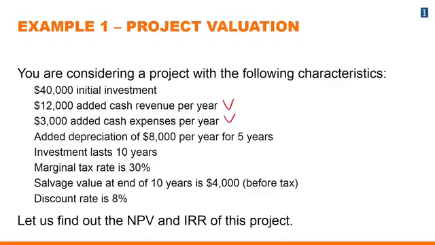You have some depreciation. Depreciation is naturally going to come from the initial investment. The investment has to be depreciated. We're going to consider a planning horizon of 10 years. And as we discussed already, having a fixed horizon is not natural. The way we handle this is by thinking about a salvage value. At the end of the 10 years, we have to think about how much we are going to get for that project. If we sell that project, for example, how much is it worth? We're going to call that the salvage value. What we want to do is to compute the NPV and the IRR of this project.